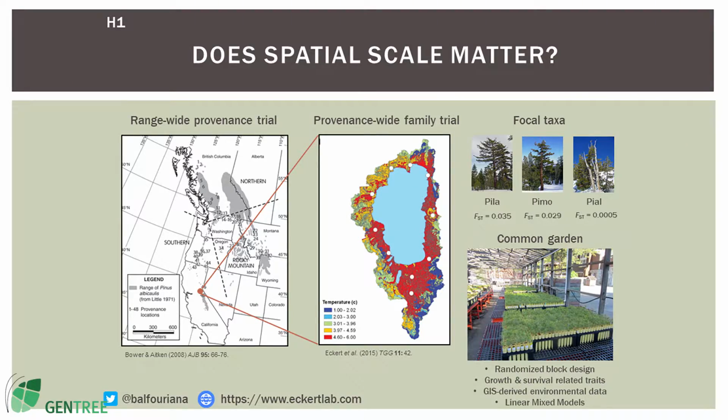But what I want to ask is, if I don't do it range-wide, and I go to something that we would call a provenance, a particular site within the range, the Lake Tahoe Basin of California and Nevada, and collect at local sites within there in a fully quantitative genetic design, do I see similar patterns? And by local, I mean, here's Lake Tahoe. Each of these dots is a collection site from which we collect multiple families.